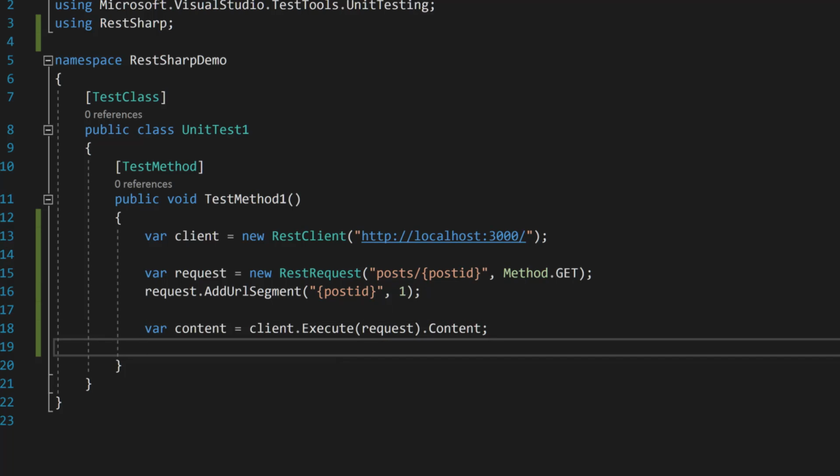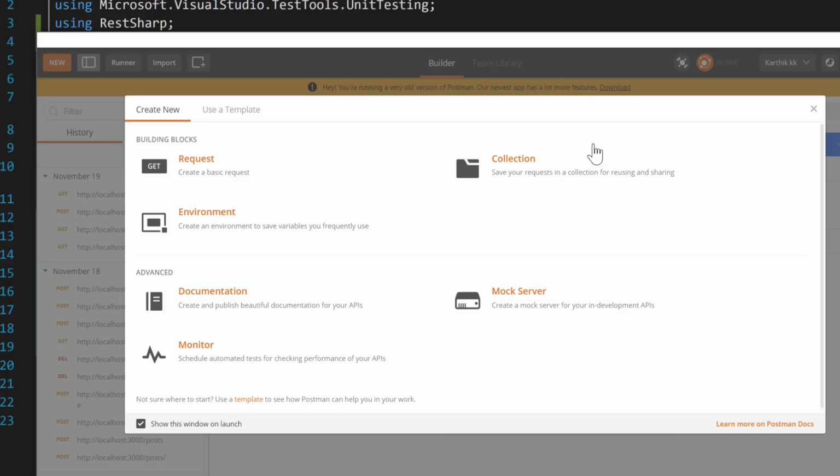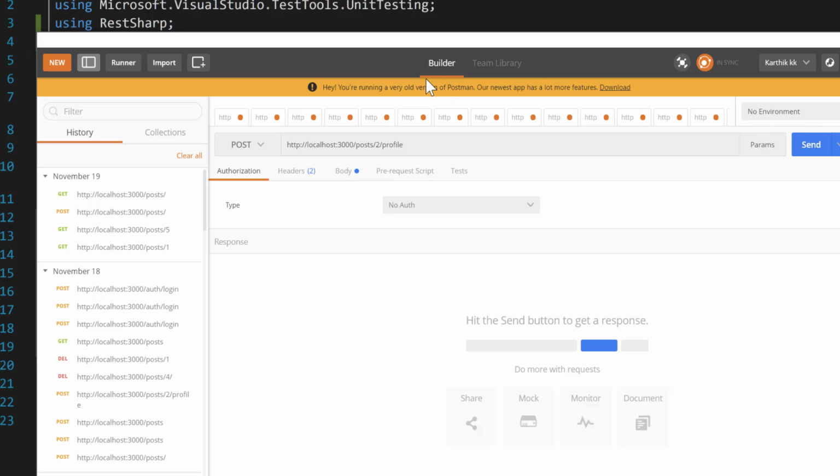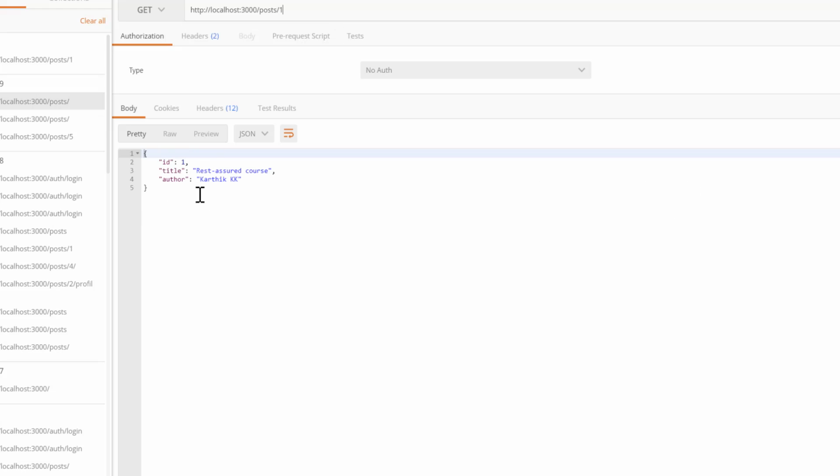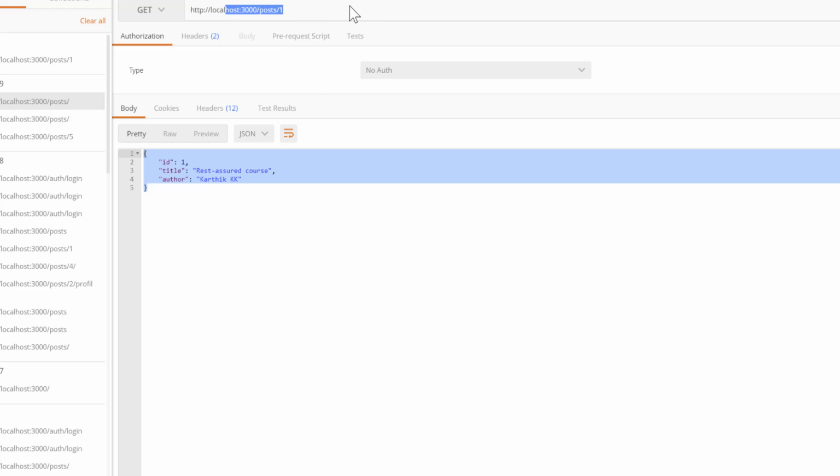And let's open Postman so that we can quickly see how the GET operation for the post with the postId of 1 is going to look like, and we can also see if the response that is going to be generated from that particular operation is the same as well. All right, so it seems like the Chrome app is being deprecated. I probably have to switch or download the standalone version of Postman, and there you go. So this is the GET of the post of 1. So if I do that, you can see that I'm getting this particular value. So this is exactly the same that we discussed in our REST Assured course, which is available on YouTube as well. And you can see this is the value that it generates.